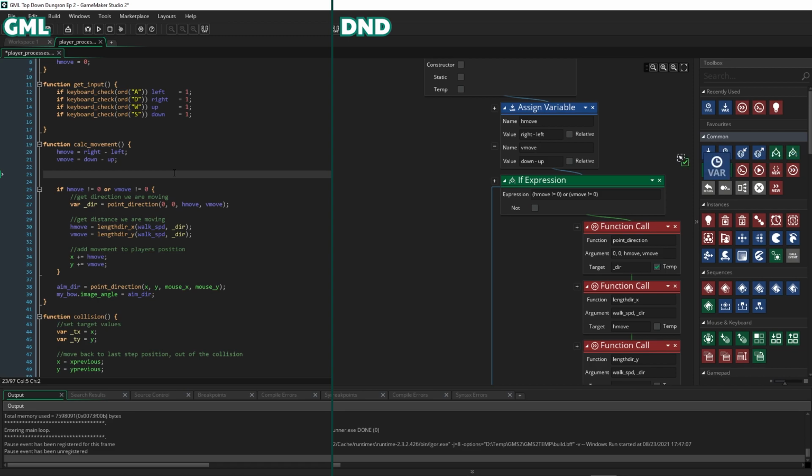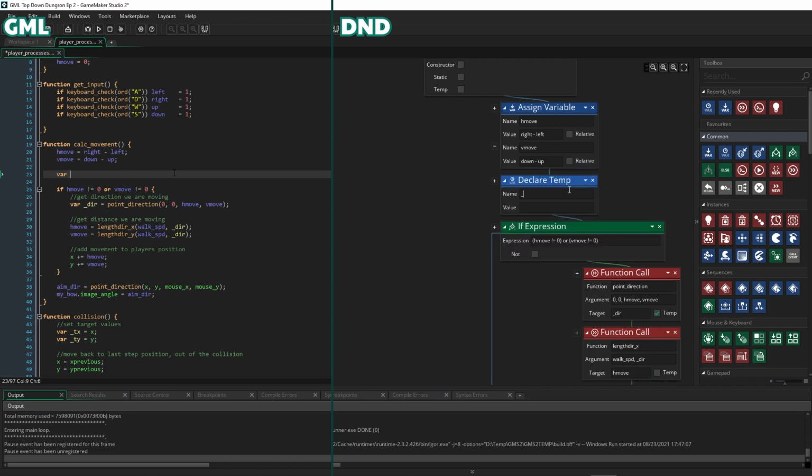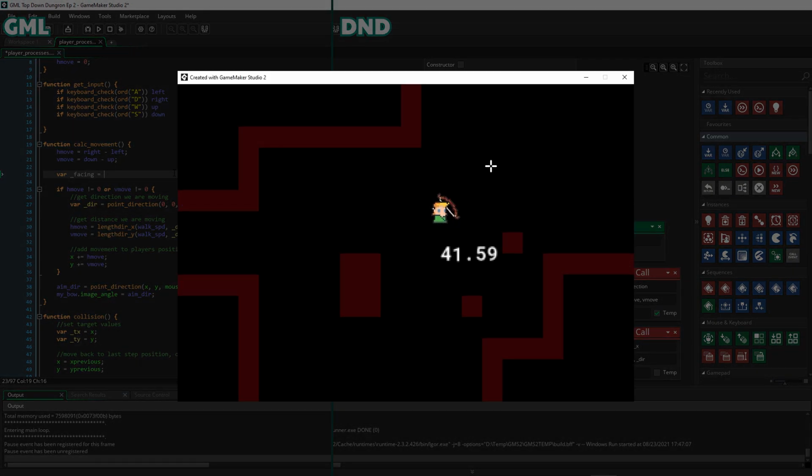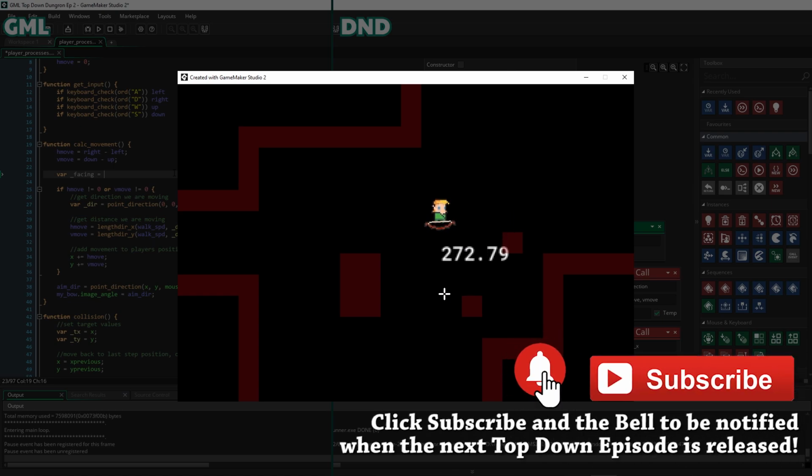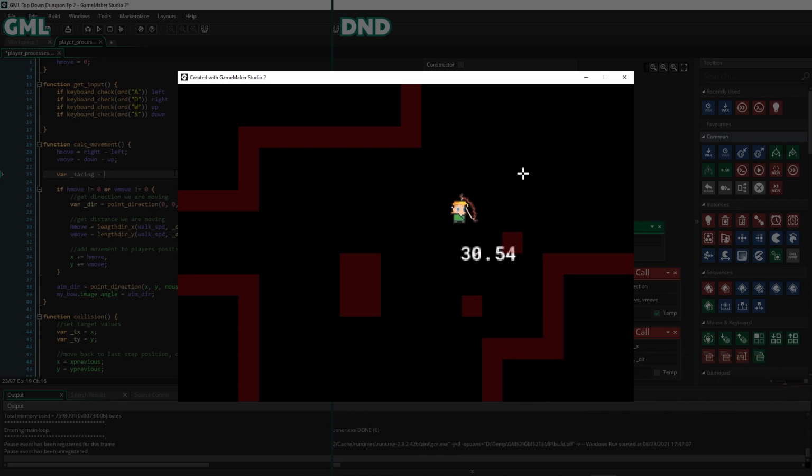And this time I'm going to create a temporary variable called underscore facing, and we're going to use the same concept. And that is when our aim direction is less than 90, or anytime it's down here, and that is when it's greater than 270, because you'll see that it loops over at this point. So when our aim direction is greater than 270 or less than 90, then our facing is 1 because we're pointing to the right. Otherwise, it's -1 because we want to point to the left.